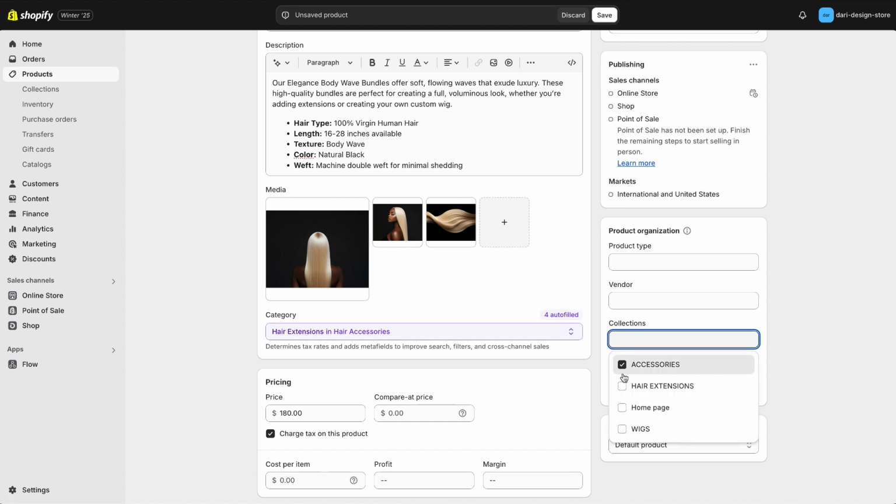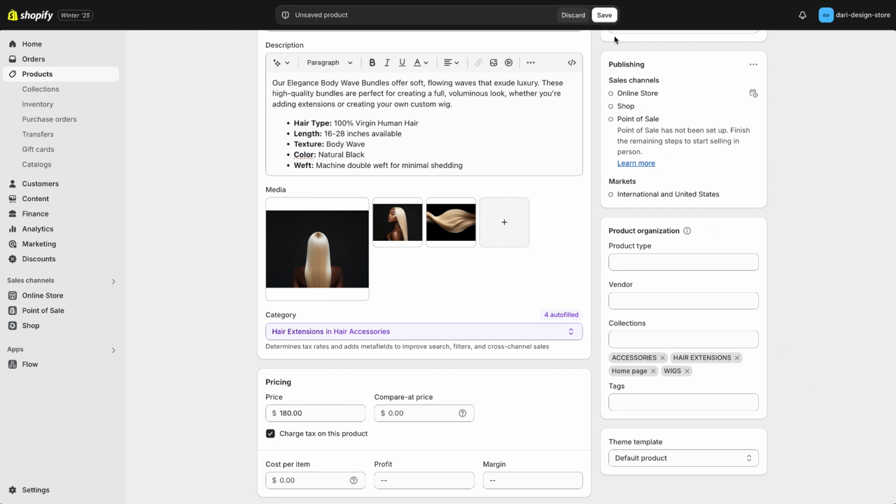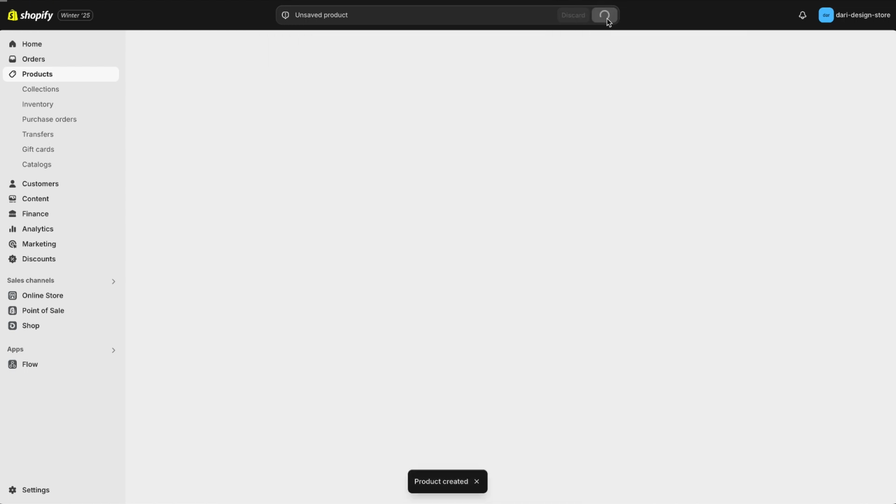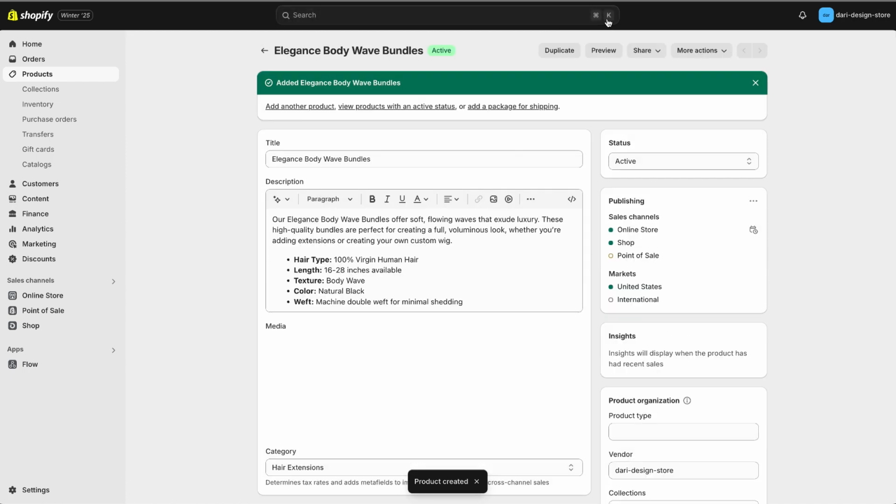If you're new to Shopify, be sure to check out the Shopify Help Center. It's a fantastic resource to learn more about pricing strategies, inventory management, setting up variants, and shipping details. The more you know, the smoother your store setup will be.